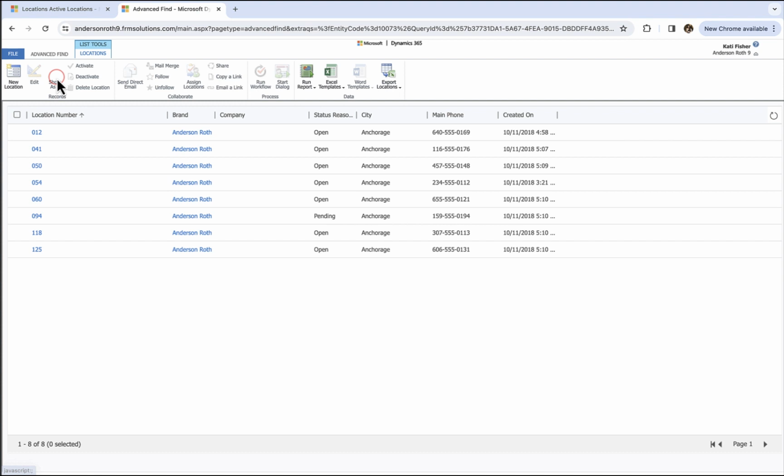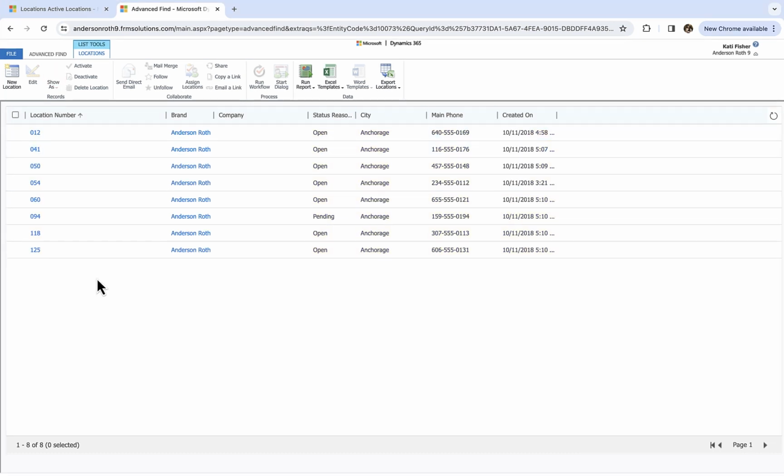Now, if we look at the chart here, we can see the location number, the city, and the phone number, along with some other basic information about each location. But let's say it's my job to track when each location in Alaska has signed its most recent renewal agreement. That information isn't here yet. So up next, I'm going to show you how to add and edit columns before saving your final personal view.